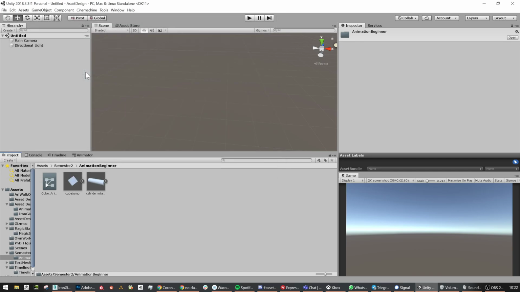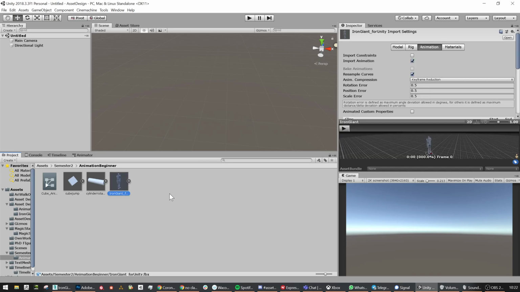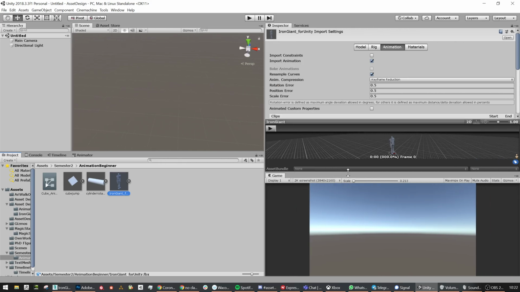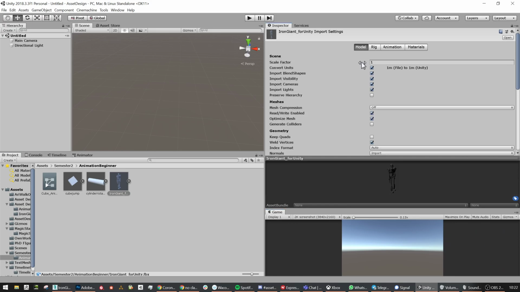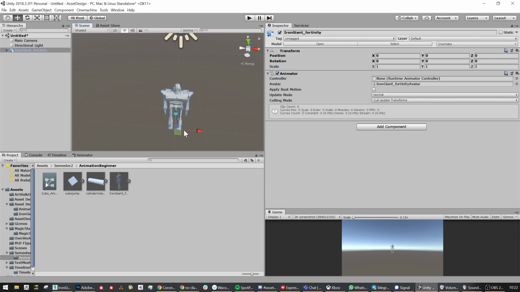Animations, and here's our engine for Unity. It's an FBX. Perfect. So it's there. Let's just check whether it works. So in the inspector panel, the first thing we're going to do is check the scale factor, which I think should be fine because I did set up. Yeah, that's about fine.